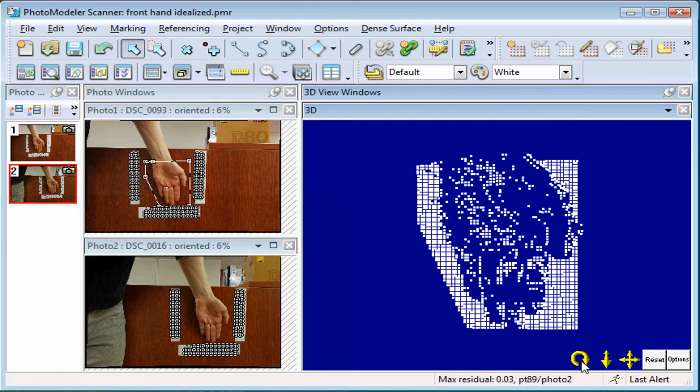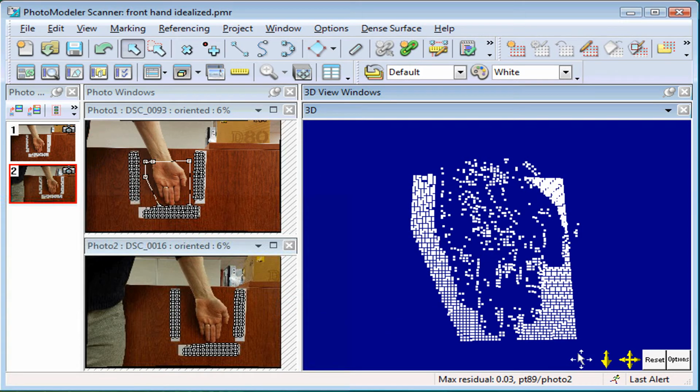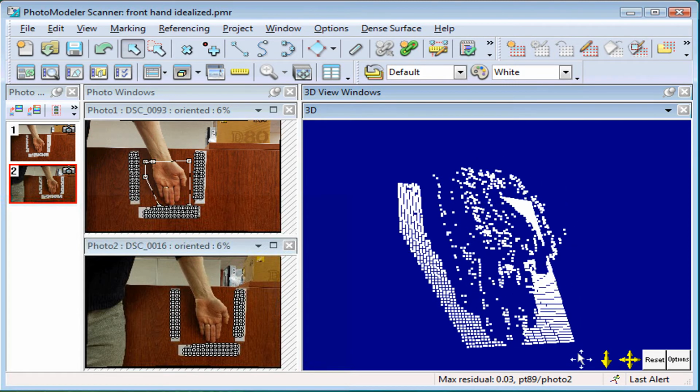See how the background texture has been captured well in a regular pattern, but anywhere there is skin, the results are sparse and a bit noisy. There are certain textures, and skin is one of them, that at certain resolutions, the texture in the matching windows look very similar. This causes the program to throw out the similar matches. The end result is a sparse point cloud that is not useful.